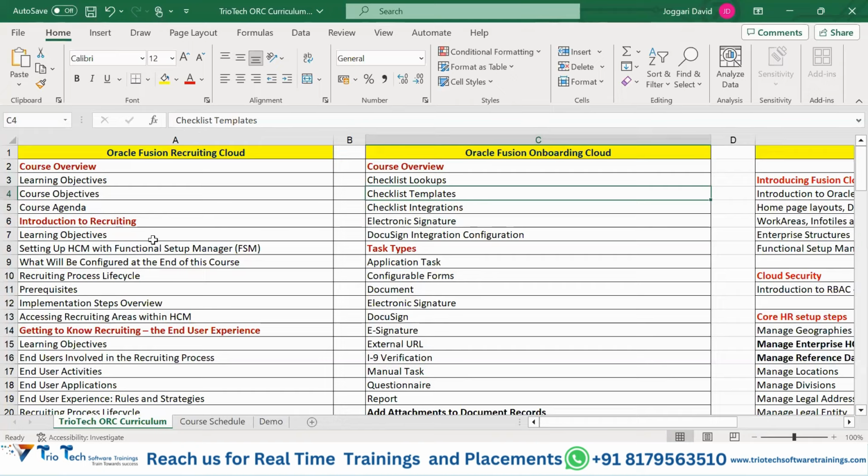Now here in the recruiting process, the candidate will be called a candidate. Once he moves to the onboarding phase, he'll be called a pending worker. As soon as the person becomes a pending worker, I can easily trigger these templates by configuring them based upon the business requirement, based upon the onboarding activities that I have to perform.